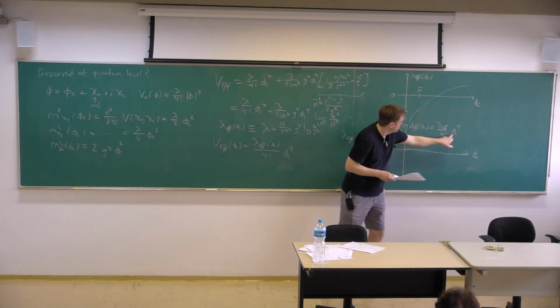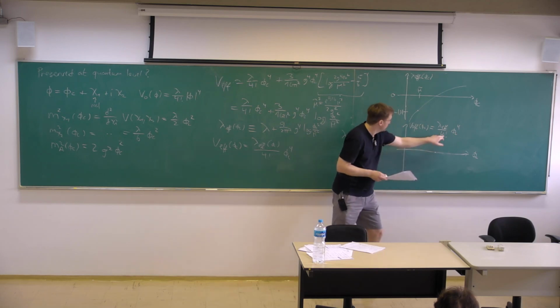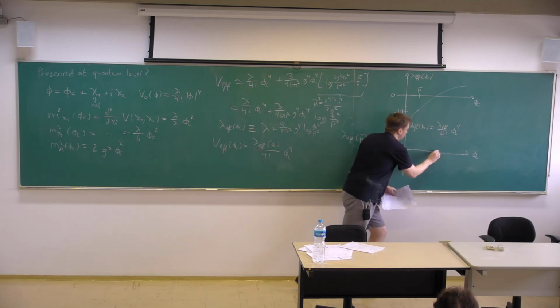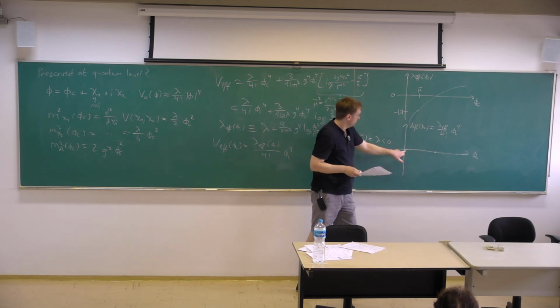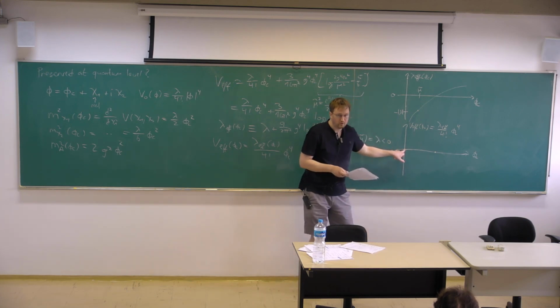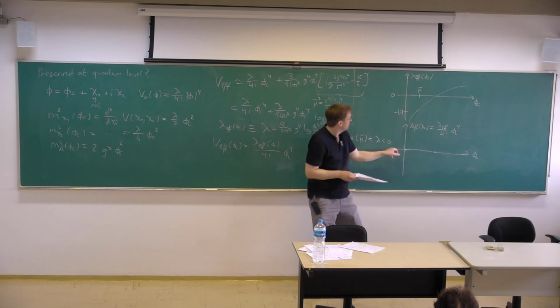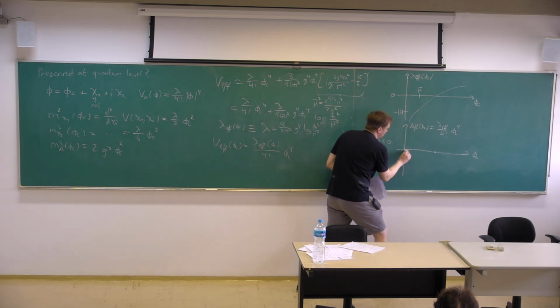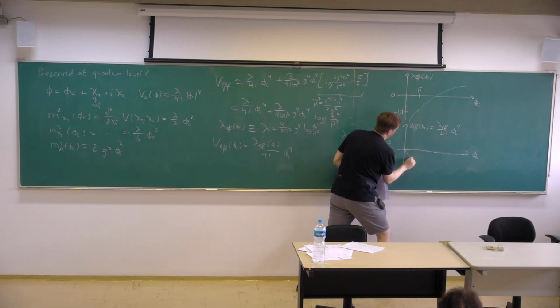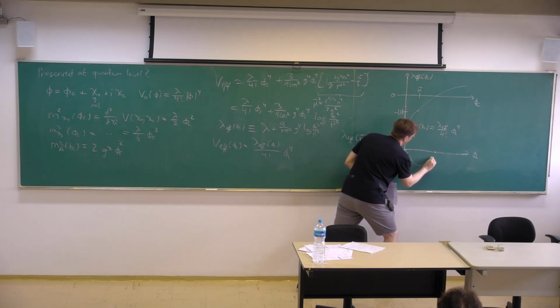Then also if I send phi to 0, the potential also vanishes. So I know that I'm here, and I know that I'm kind of at the origin. I'm also at 0. And then we also know that the coupling is initially negative. So what it means is really I'm first going down. The coupling is negative, right? The effective potential becomes smaller, and then I know I have to cross it, so it has to grow again.